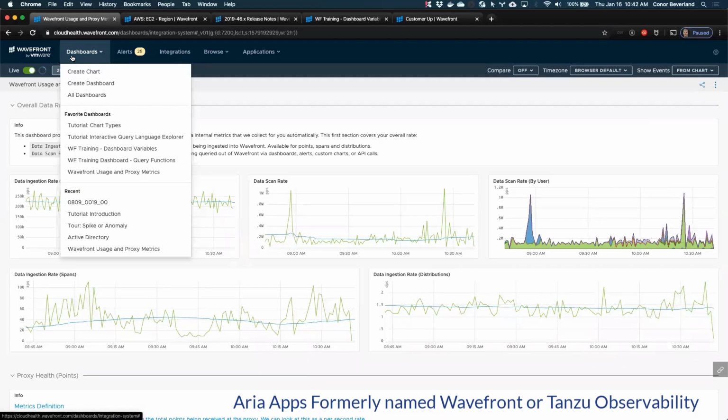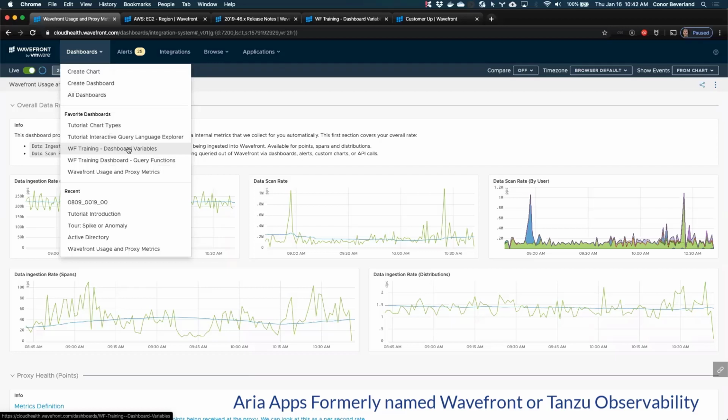Since we are going to be looking at editing dashboards next, and I can't edit this one, I'll switch to a different dashboard. There's a dashboard we'll use for a couple of purposes today. I'll show you how you can do edits, but also this is where we will look at how you work with dashboard variables a little later on.